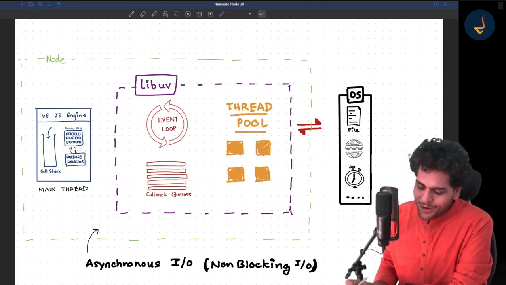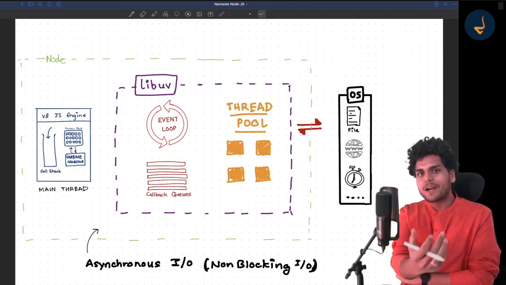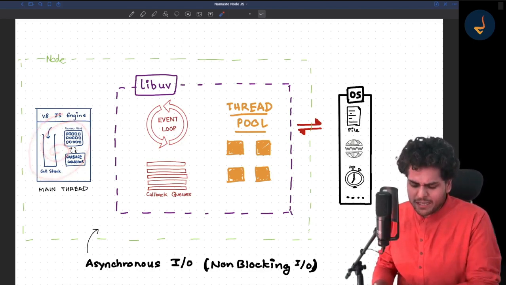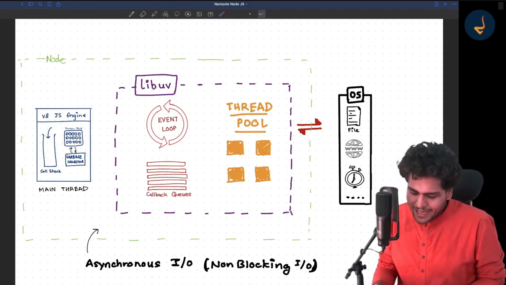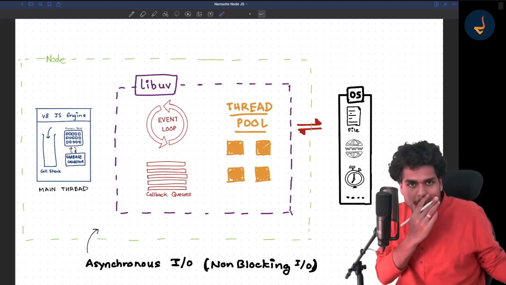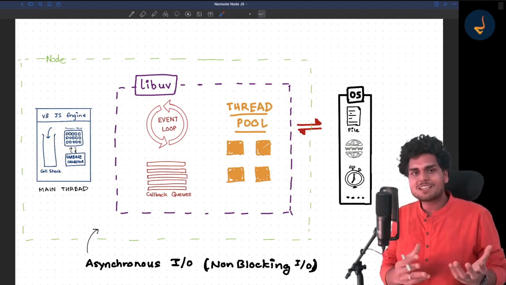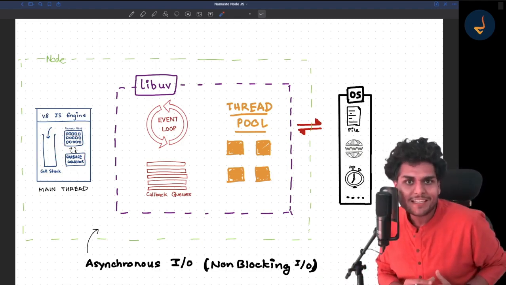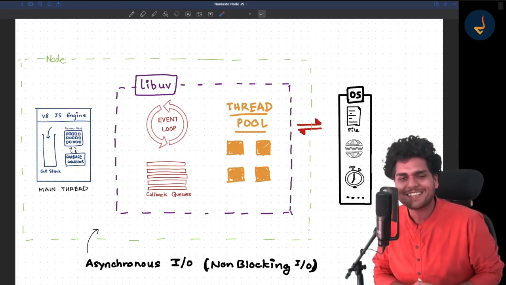Now we already know that whatever code you write, whatever Node.js JS files you write, that code is run inside the V8 engine. But some of the asynchronous tasks are offloaded to libuv. This is what we have studied in previous episodes. So a lot of code is run synchronously. JavaScript is a synchronous single-threaded language. You already know that. JavaScript does not wait for anything. Time, tide, and JavaScript do not wait for anyone.